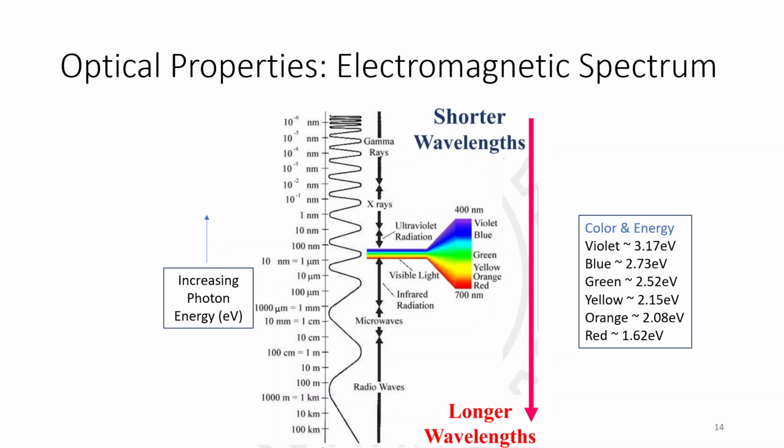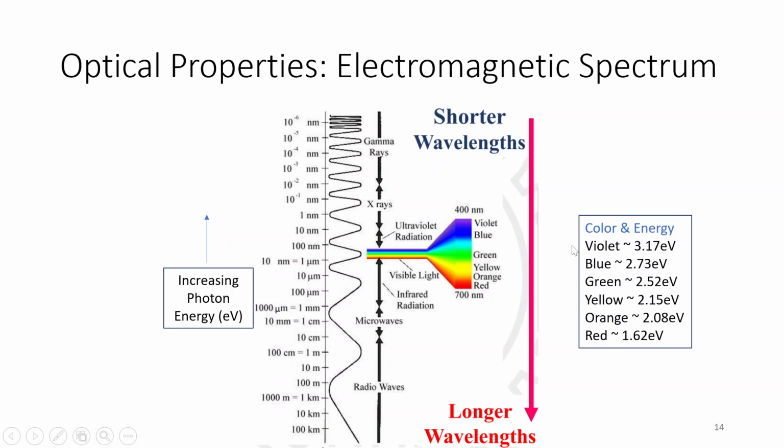Energy is given as E equals h nu, where nu is your frequency. So as the frequency increases, your energy will also increase. So we have gamma rays, X-rays, ultraviolet radiation, then visible light, then infrared radiation, then microwaves, then radio waves. These are the various wavelengths given. For radio waves it is in meters, and for microwaves it is in millimeters and centimeters. And for the various colors, you can see these are the energies.